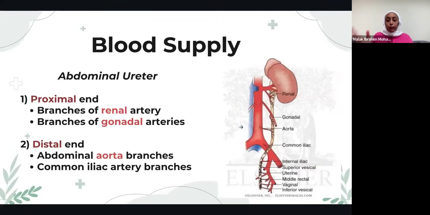So from the picture, let's see what I wrote here. The proximal end is going to be the branches of the renal artery, because as you can see here. In the exam, if you forgot, try to remember what we said and try to remember the picture. There are branches from the renal artery, so that's one. It will be supplied by the branches of the renal artery. And then try to remember this branch, which is the gonadal artery. That's another one. And directly from the aorta, it can supply the ureter. That's the third one. And lastly, the common iliac and the internal iliac can also supply the ureter.